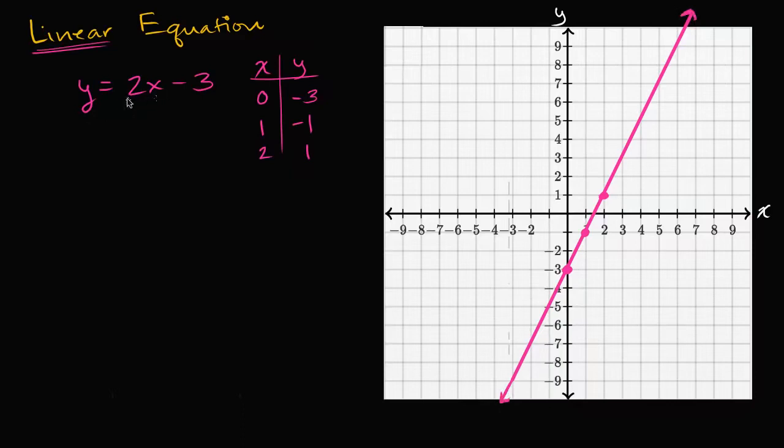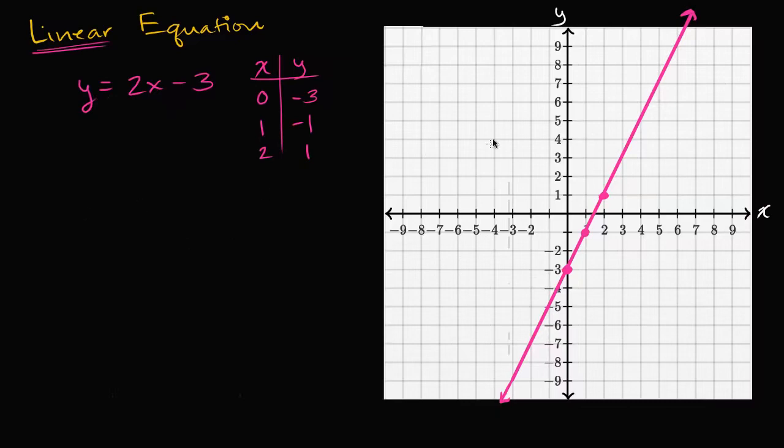So if you were to graph all of the xy pairs that satisfy this equation, you are going to get this line. And you might be saying, hey, wait, hold on, Sal. You just tried some particular points. Why don't I just get a bunch of points? How do I actually get a line? Well, I just tried integer values of x, but you could try any value in between here. It's actually a pretty neat concept. Any value of x that you input into this, you find the corresponding value for y, it will sit on this line.